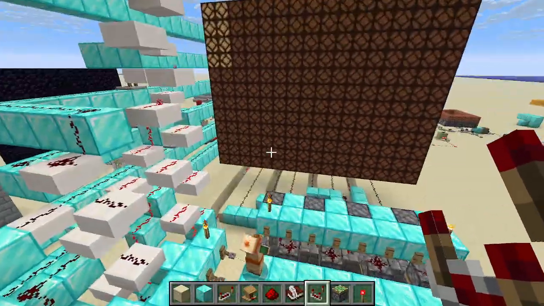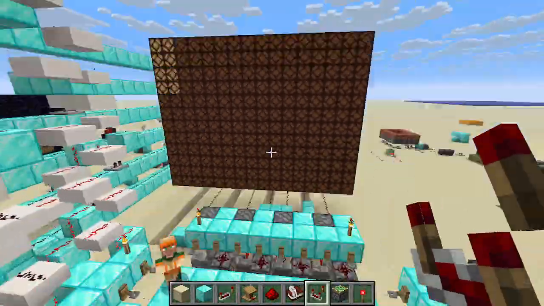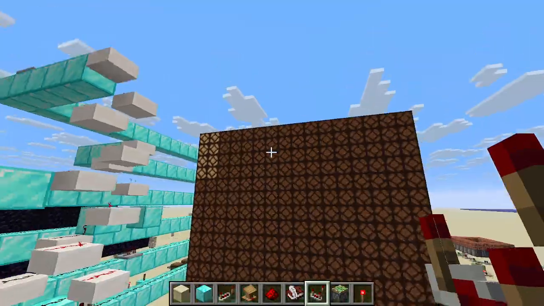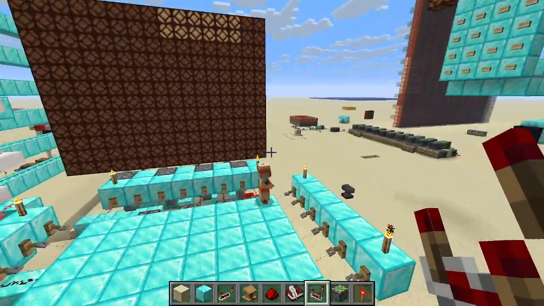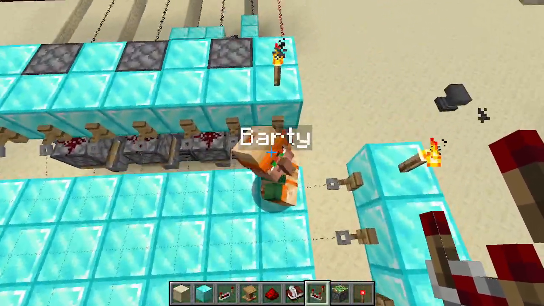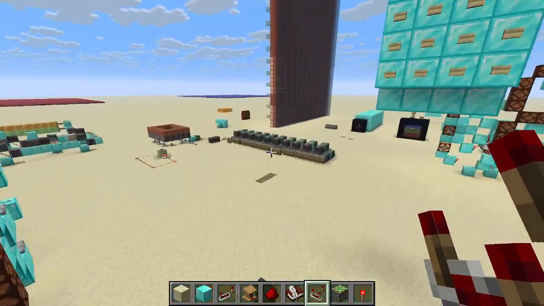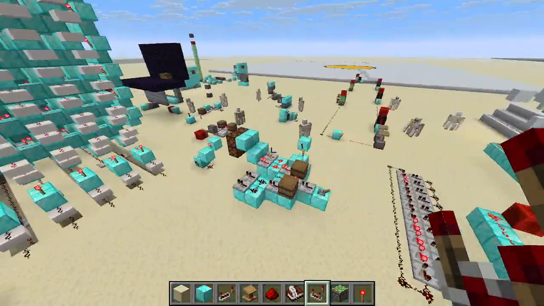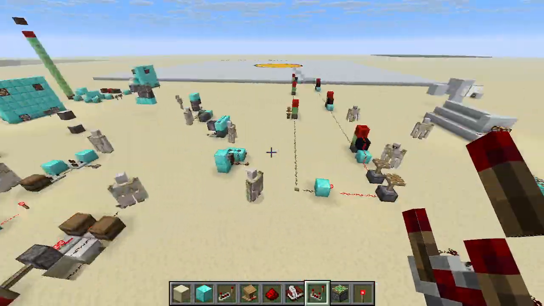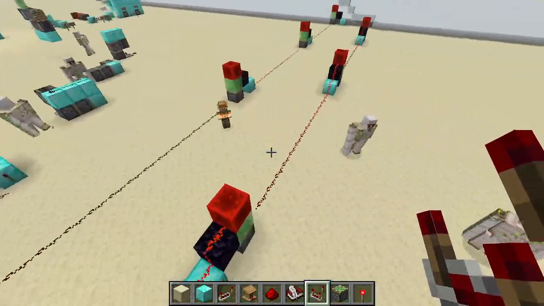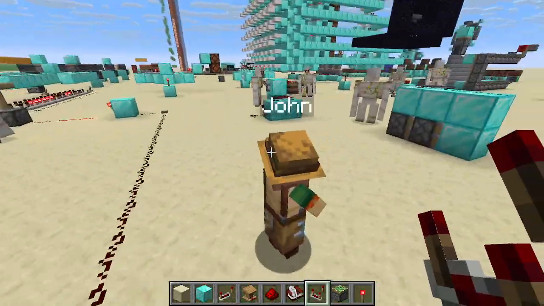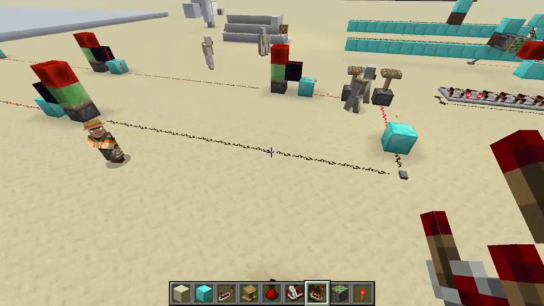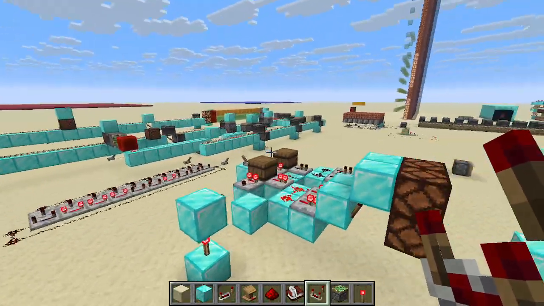So what the display does is, as you can see here, this villager ain't moving. Come on John, move. Yeah, see? It tracks John's movement, Batty. John is the previous villager. He's roaming around out here somewhere. Where is John? John! Oh John! Oh, there you are. Hello, John. Oh yeah, this is Mumbo Jumbo's Instant Redstone, and that's the Railway Instant Redstone.